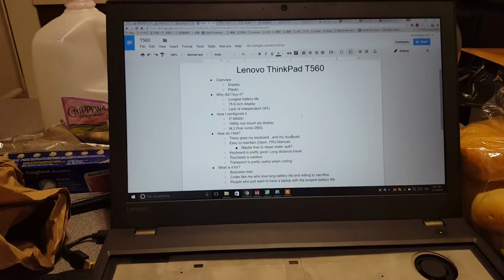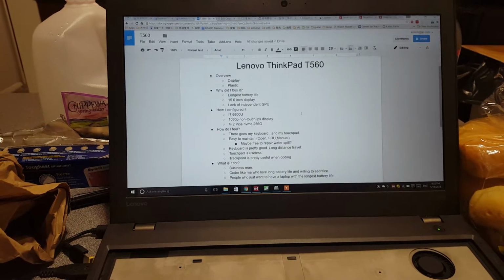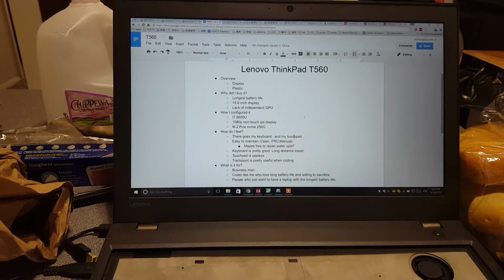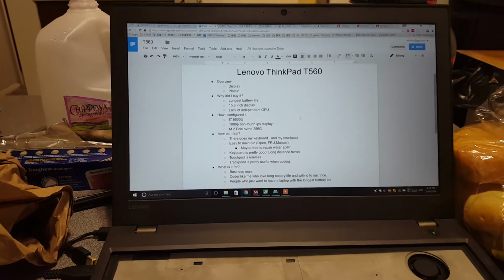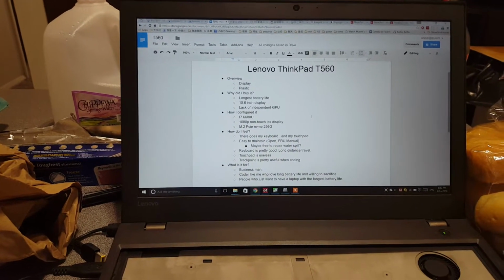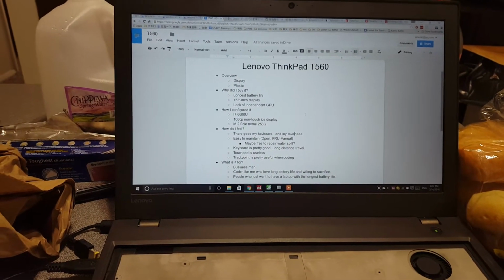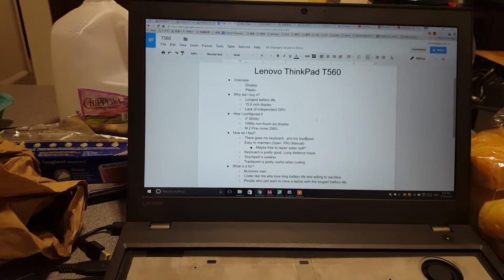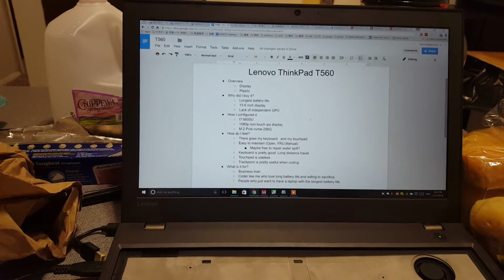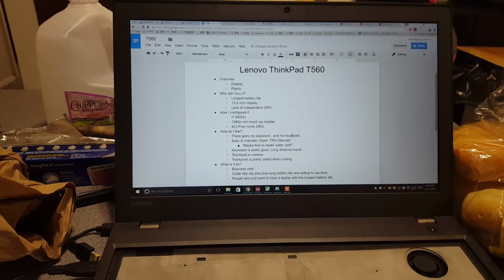The reason behind it is I just want a laptop with the longest battery life, and the second reason is I want a laptop big enough so that when I'm coding I do not have to scroll all the way down, the bigger the better. The other reason is its lack of an independent GPU, so it does not have an NVIDIA GTX or whatever. I like it because I want the longest battery life, and if you have a graphics card, then it definitely will shorten the battery life. So to this extent, the T560 is actually a pretty good decision for me.